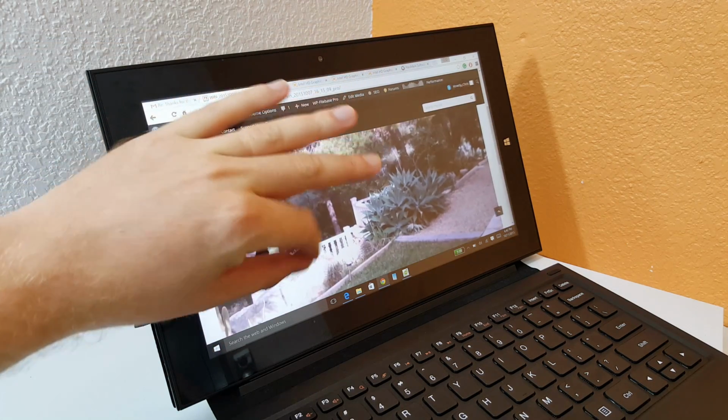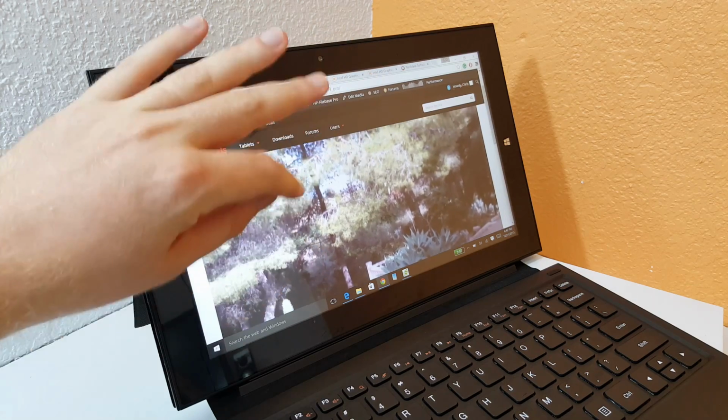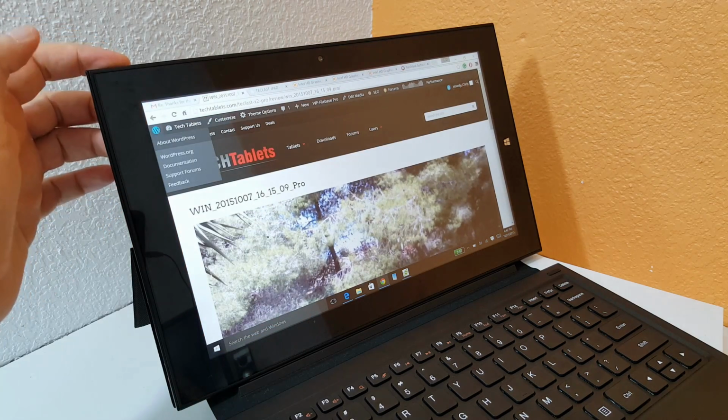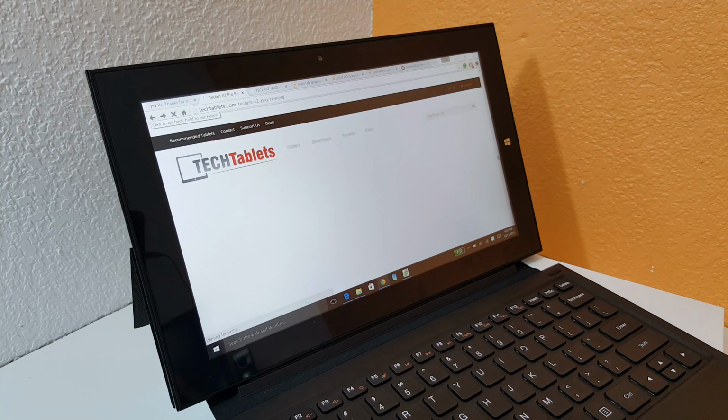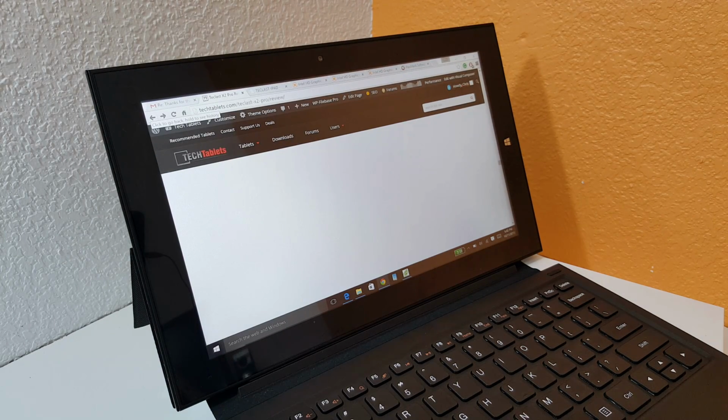So the rear camera, it's okay when it comes to macro shots, so close-ups will come out okay. So if you do need to quickly take a photo of some text or a list or something, then you can do that, but really honestly I'd rely on your mobile.